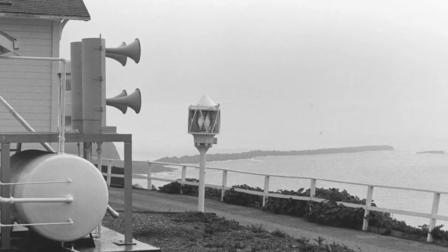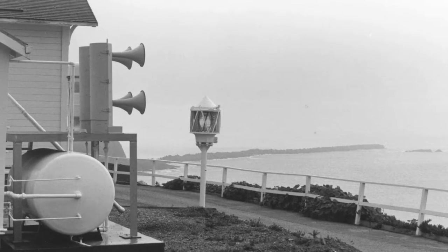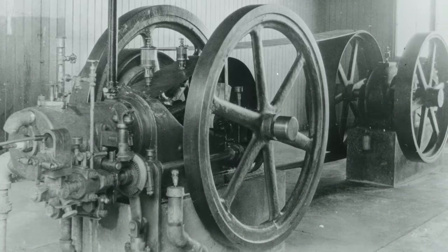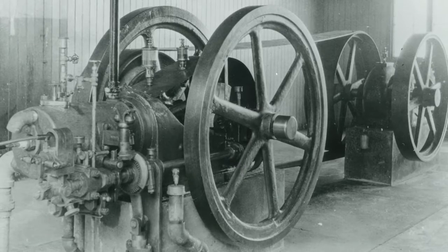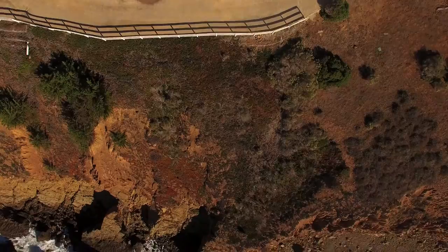Later, using air tanks and compressors, the original cylinders and flywheels were discarded on the beach directly below the lighthouse. There is also an account that one of the flywheels actually spun off its axle during operation, burst through the south wall of the hornhouse, and came to rest on the beach below.